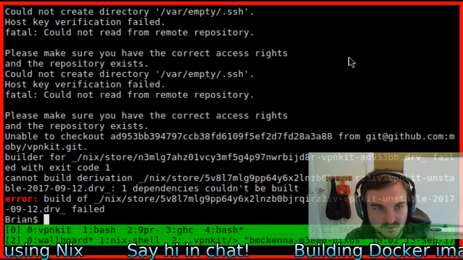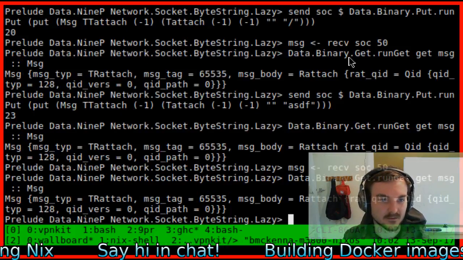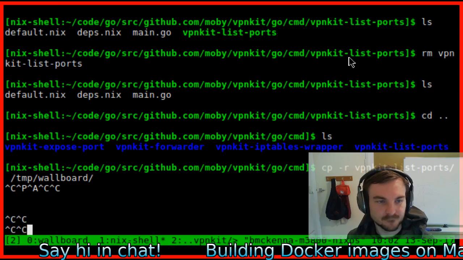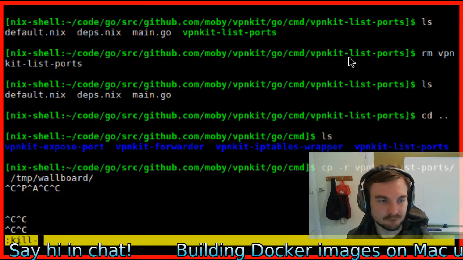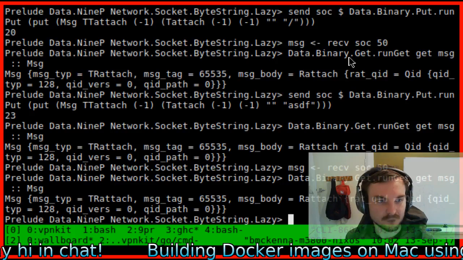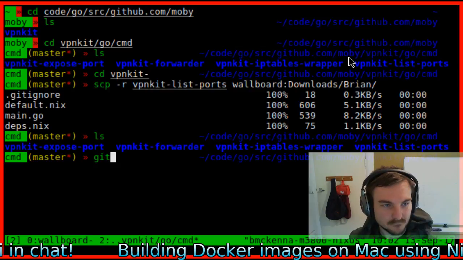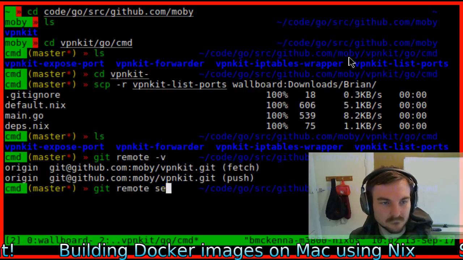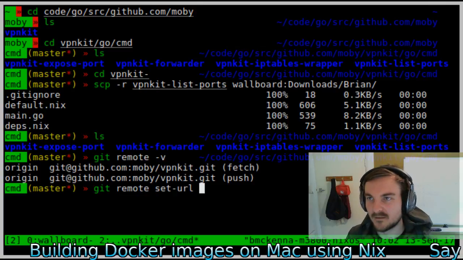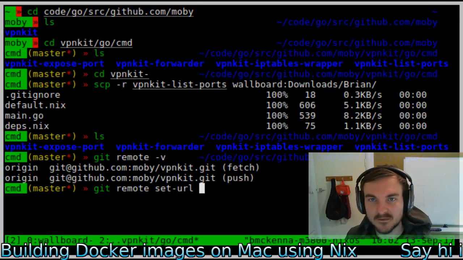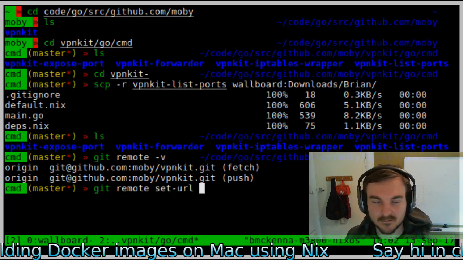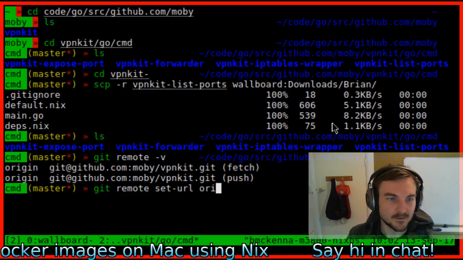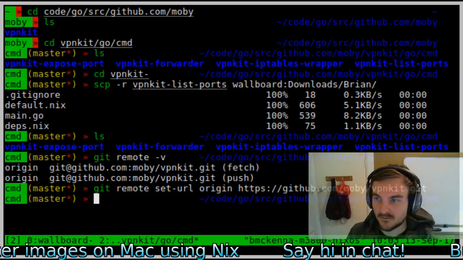Oh, because I used an SSH repository. Is that the problem? It's not sending credentials, so I must have used SSH. Must be the problem. Let's do that one then.